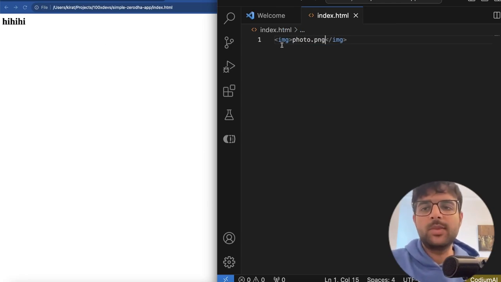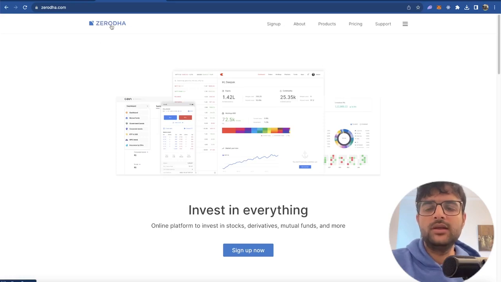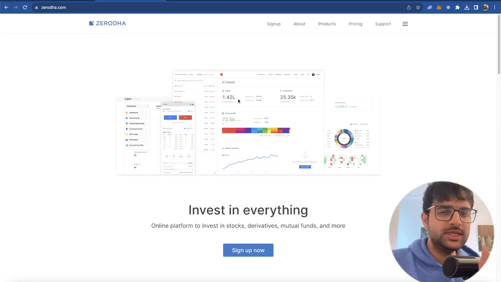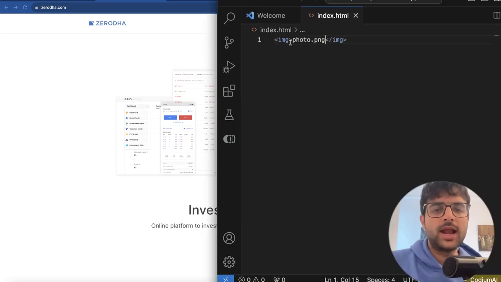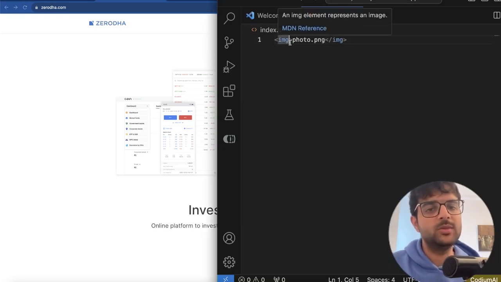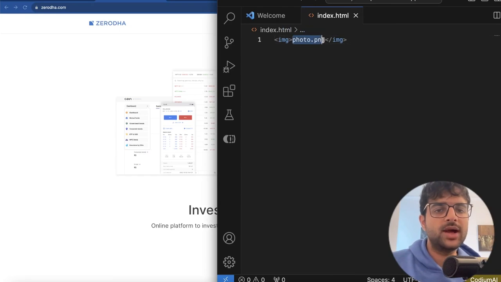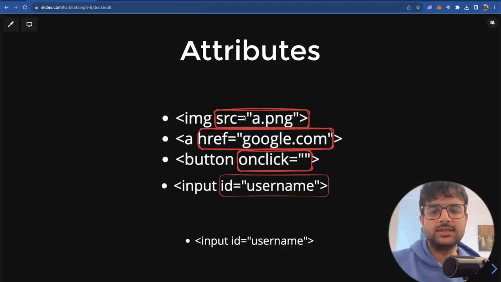Image also needs sometimes, if you're on an image and you hover over it, you see some text sometimes. Let's say if I hover over this, I don't see it here, but on some websites, if you hover over an image, you see some text. So that also needs to be an attribute that needs to be defined. So just one thing isn't enough. Image needs to have multiple attributes. And for that reason, anything that you need to define or associate inside a tag, you put inside attributes. Every tag can have multiple attributes.